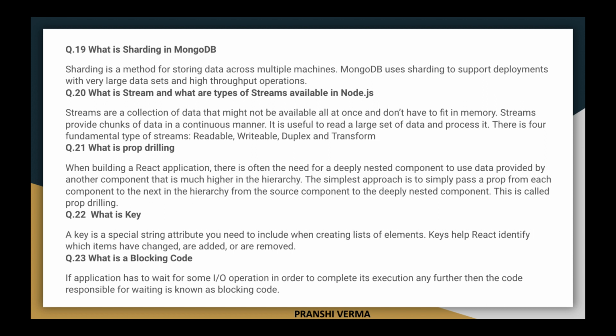Next question: what is a key? Answer: in React, a key is a special attribute that is used to uniquely identify a component in a list of siblings. When rendering a list of components using a loop, each component must have a key attribute set, which helps React to efficiently update and re-render only the components that have changed, rather than re-rendering the entire list.